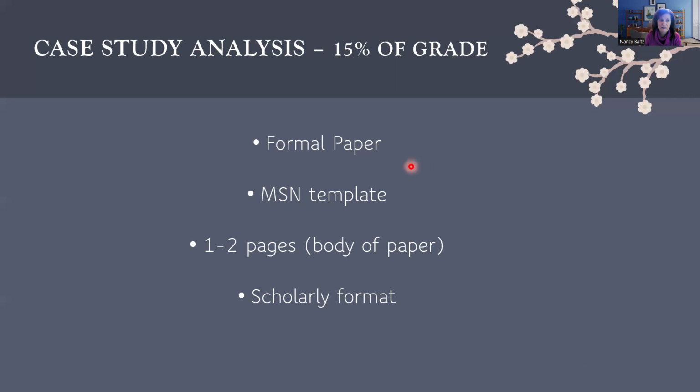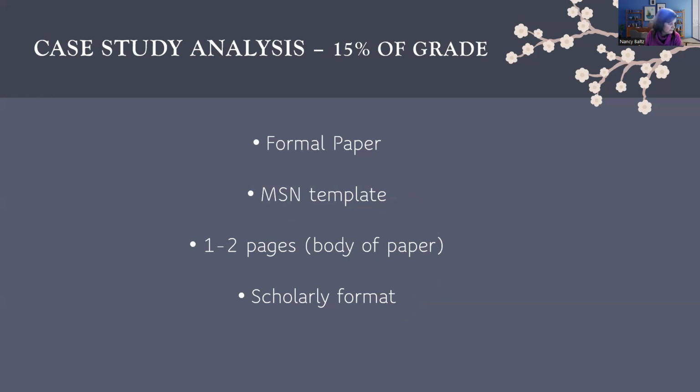Okay, then in this class we have 4 case study analyses, and this is also worth 15% of your grade. This is a formal paper, and not me, Walden has created a template for you. It's a great template with all the APA formatting and tips and pointers. I'll show you that in just a minute. And this paper is a short paper. It's only 1 or 2 pages, but it is done in scholarly format. No bullet points. It's done in paragraphs.